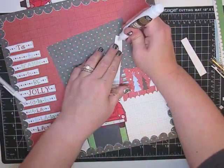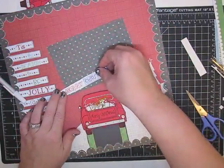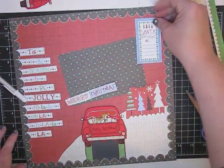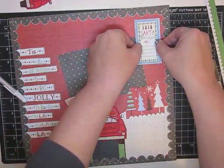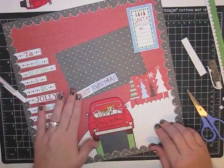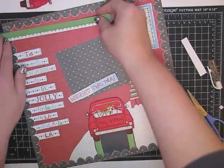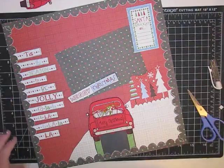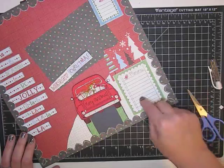I'm going to have this little 'Santa brought me' piece and I thought it would be so cute to put a note of what Santa brought us - I think it'll be cute in the top corner. Again, if you think you'll need the space for your picture, you might not want to adhere it where it touches, but I can always lift it and stick the picture under. I also have this piece I thought I might use to write something about the season, but I think I'll save it for when I'm ready. And in this area I have a good place for journaling - I'm going to leave it blank because I may just want to write it myself.